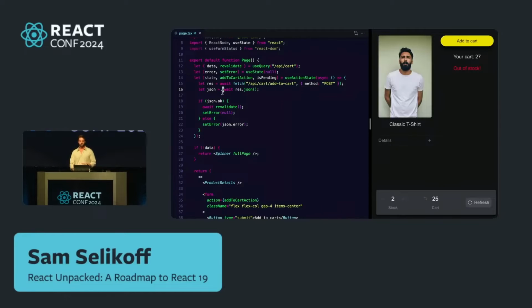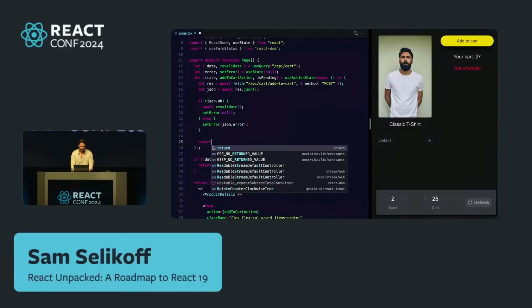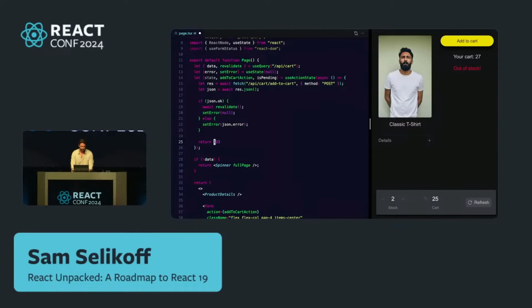Well, this is actually whatever our action returns. It's the return value from the last submission of this action. So if you hover over it right now, you see it's void because we don't return anything. It's easiest to see if you just return something here and you look. This is going to be a string.